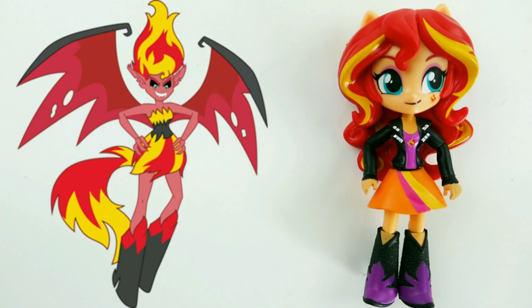Today we're going to be making a new split doll. I'm going to be making half Sunset Shimmer and half Evil Sunset Shimmer. So I've been thinking about doing this doll for a long time. I just wasn't sure how she's going to turn out, so hopefully she'll turn out good today.